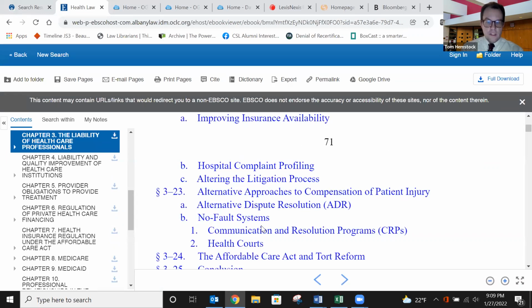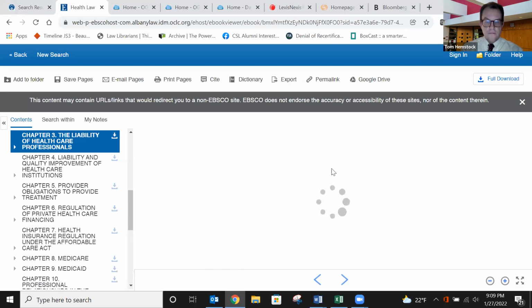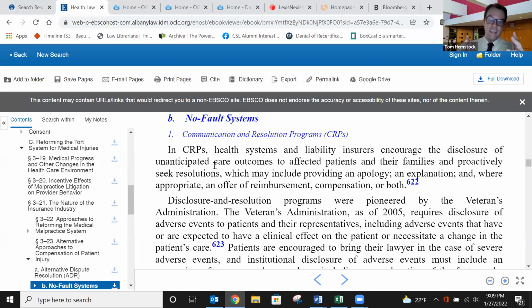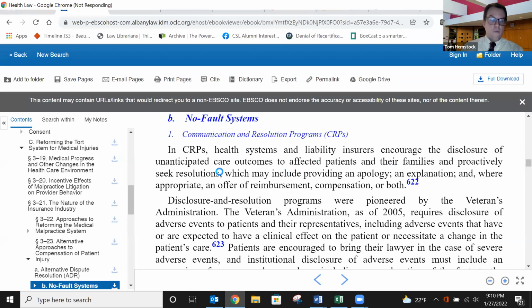But there we go. So here's our table of contents. Let's try to jump in. And there we go. So now I have the full text here, just like I'm reading it in print. If I want, there is a method to check this out to me electronically, and I'll show that in a little bit. But if I just want to browse my way through here, oh, I see my screen.